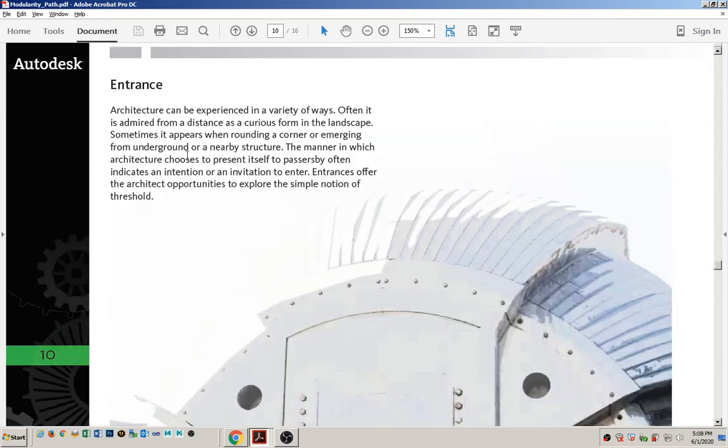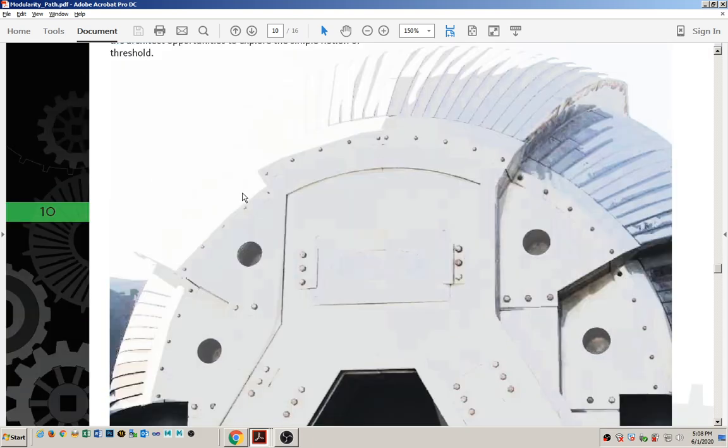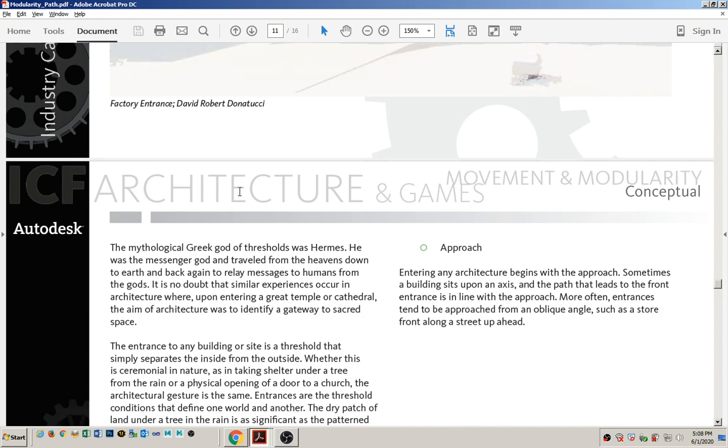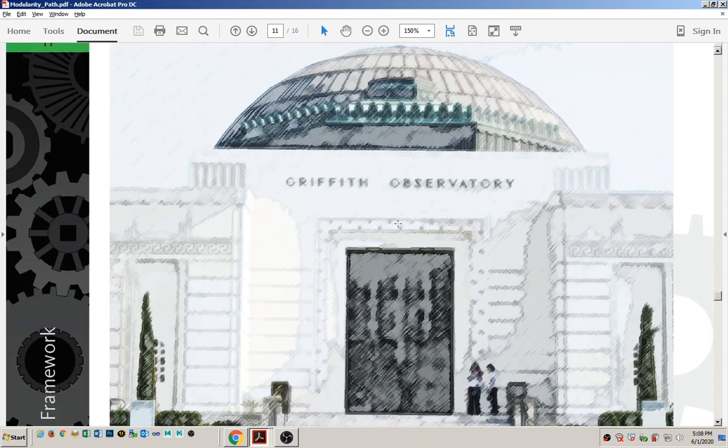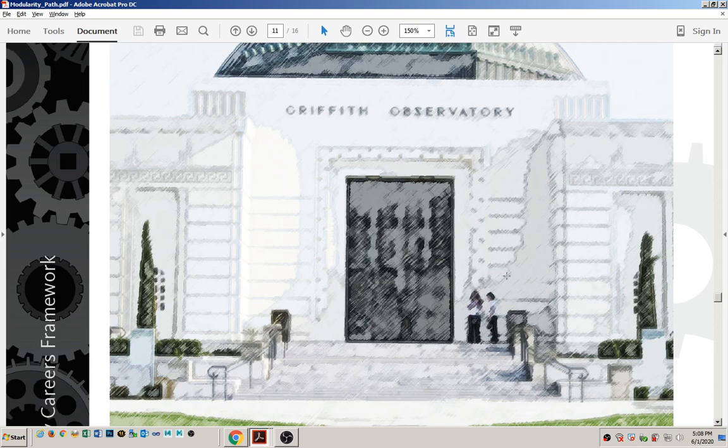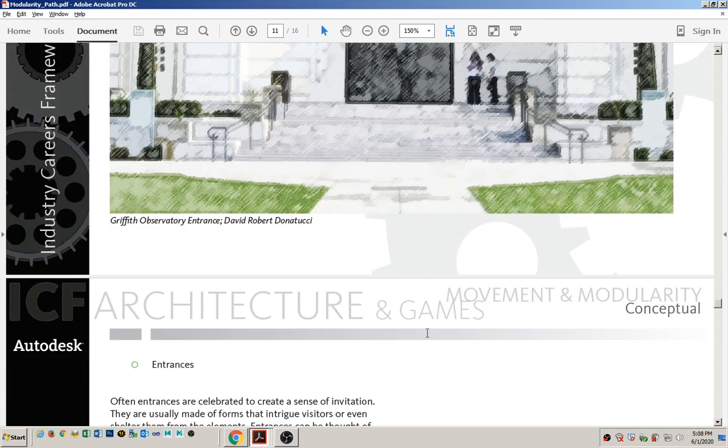Okay, last but not least, when we're talking about paths, we're going to have to give special consideration to the entrance of your building, right? It's the introduction between the person traveling to your structure and the structure itself. So we want to think about how we can arrange or design our approach to our structure in such a way that it again facilitates the narrative of our structure. So here's an entrance, for example, to the Griffith Observatory. Down here, here's a little fancier one.